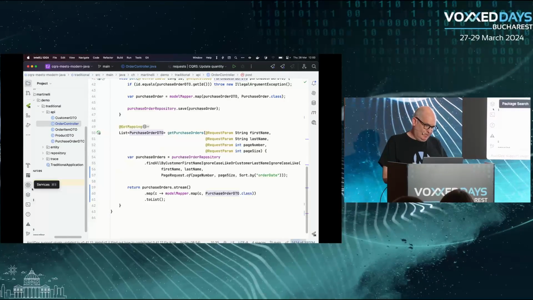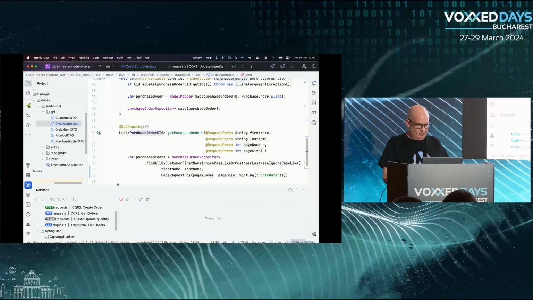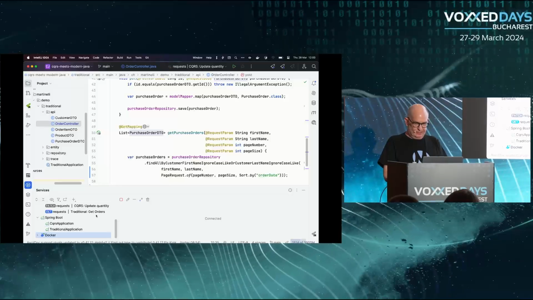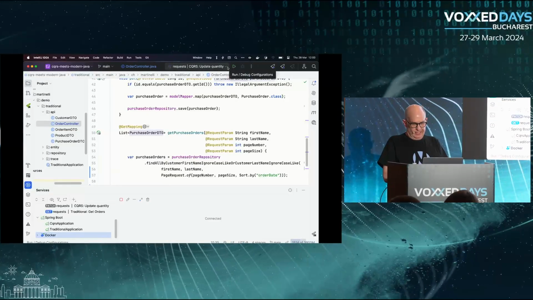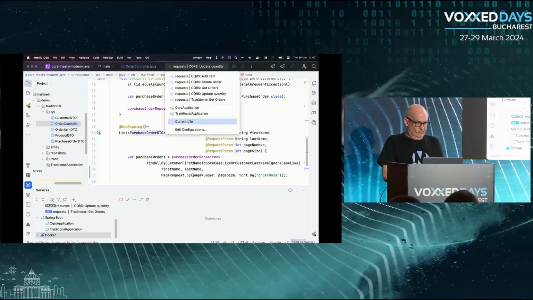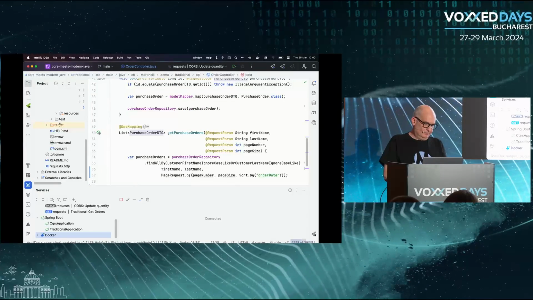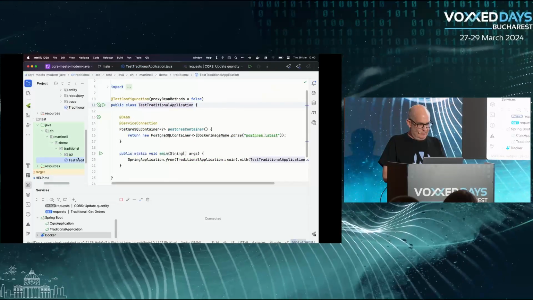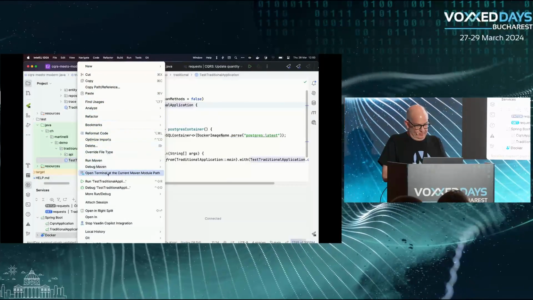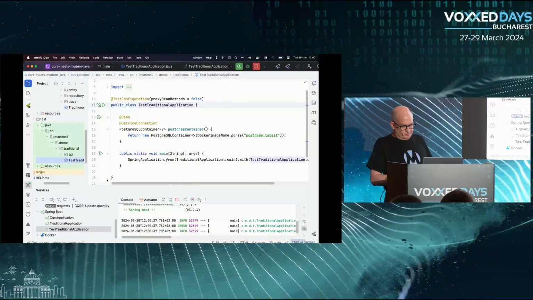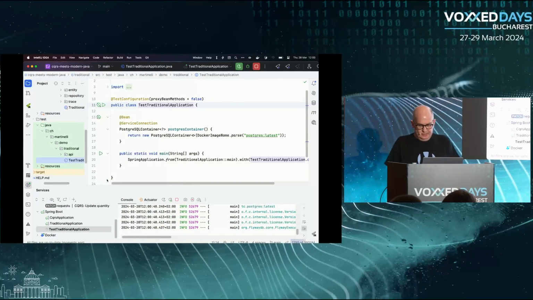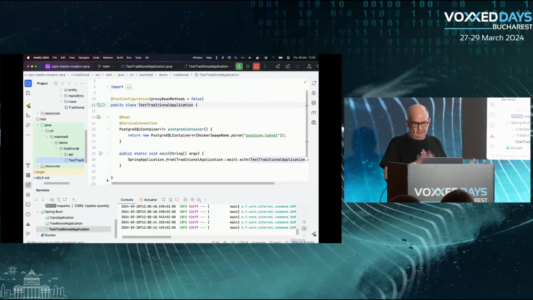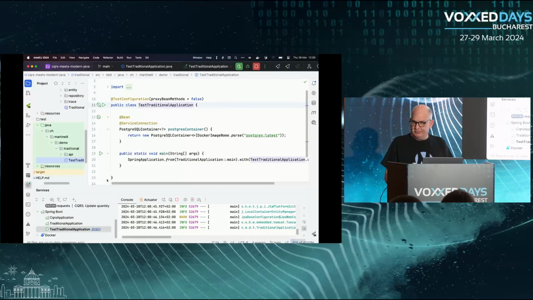And the interesting thing about what happens here, and this is a common issue, so let me start the application. Where do we have it? I have to start that one. Right. So this application starts a test container with the database and populates the data with Flyway scripts, so nothing fancy here.